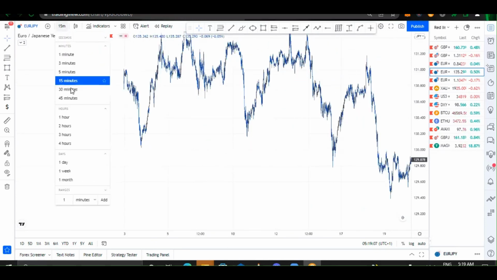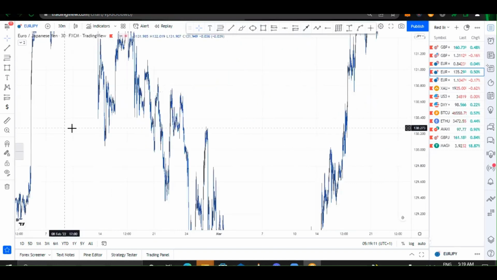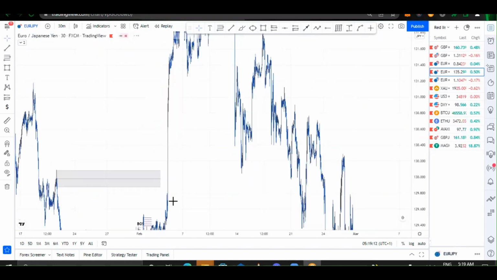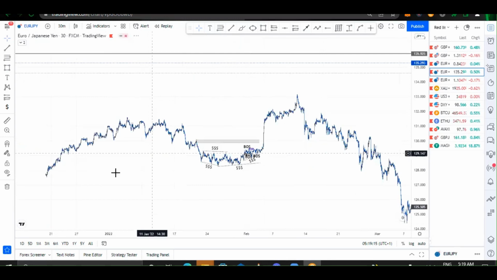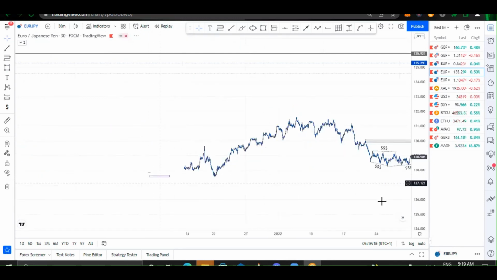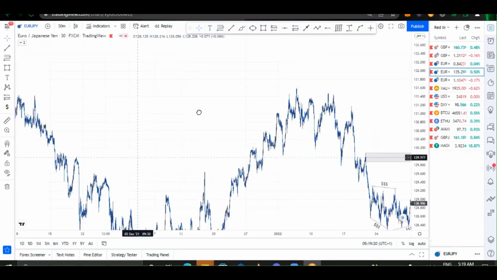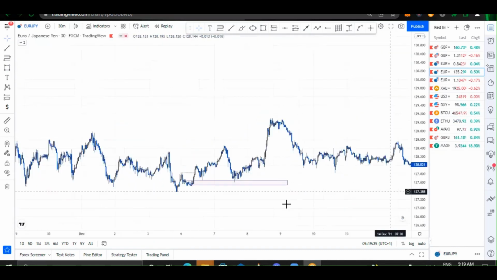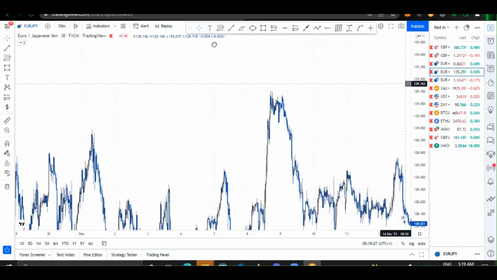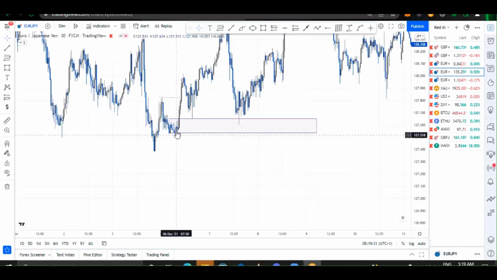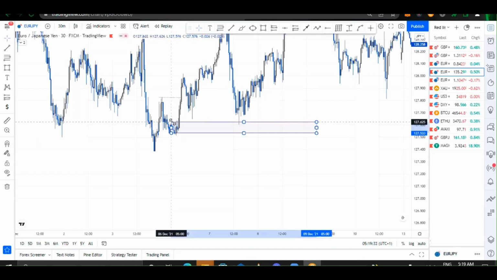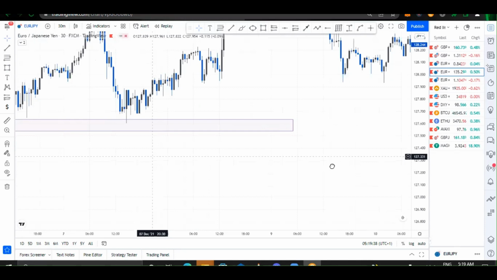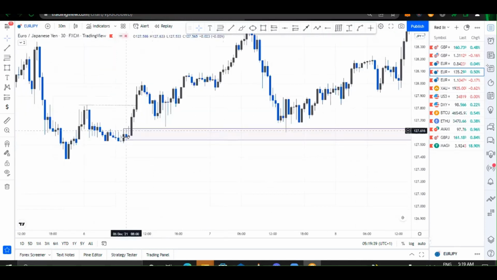Let me go back to the 30 minutes time frame and see if we have a better view from there. Still the same. Okay, right here. Let's see if the other block is still actually on the 30 minutes time frame before we scale down to the 15 minutes. And I believe it's still here. That is the other block, still there. The initial candle is right there. I'm going to zoom that out. And as you can see, there's the other block there, even though a bullish candle tried to form.